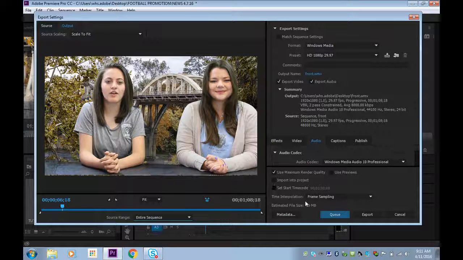Everything else is done, and the last thing to do is export, but it's highly recommended you write down where it'll be exporting. You can find where it is located or what it's called by going to Output in the summary box, and it'll tell you exactly where to find it.